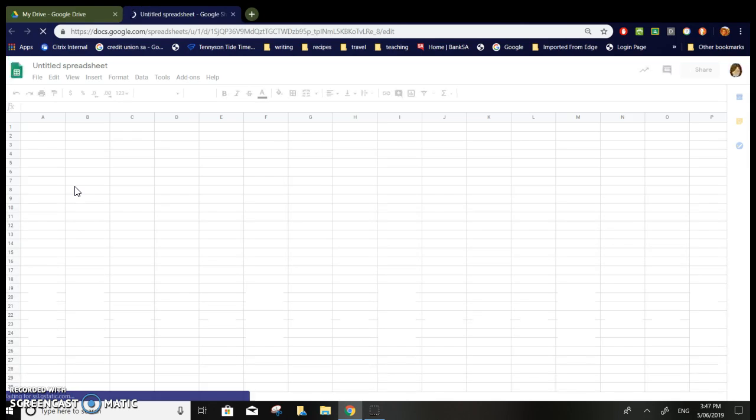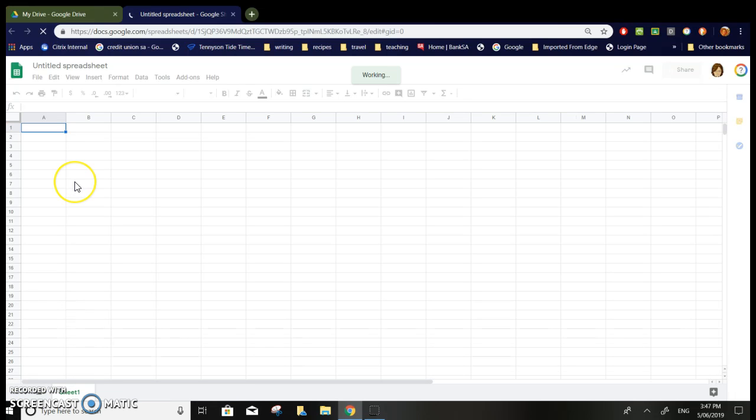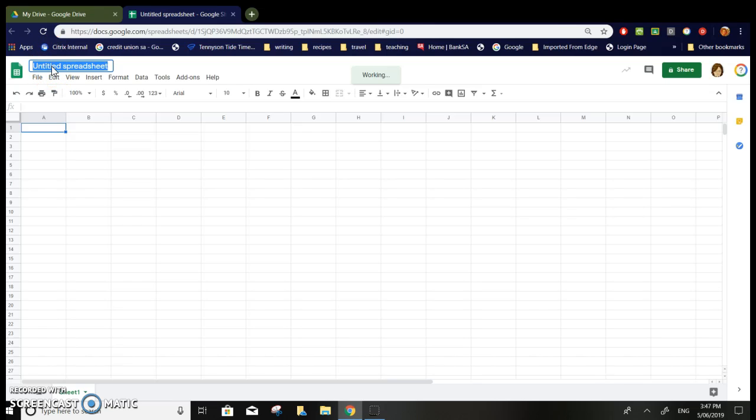So Google Sheets is the equivalent of an Excel spreadsheet. It doesn't have quite the same amount of functions and things like that, but it will do the trick. Now, so that you can find your work later, I always recommend the first thing you do is put a title on your spreadsheet. So that's right up here in the top left-hand corner. The easiest thing to do is to put your name, whatever that is, and then what the task is. So this is going to be about wages or pay, I'm going to call it. And so you've got your name and you've got pay.